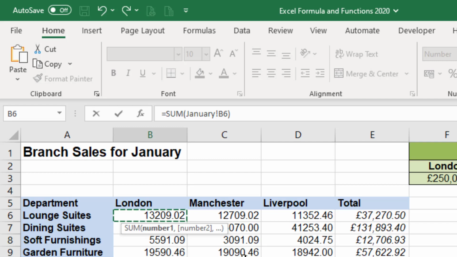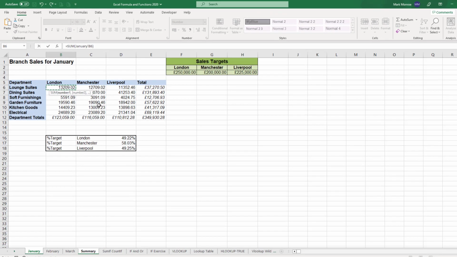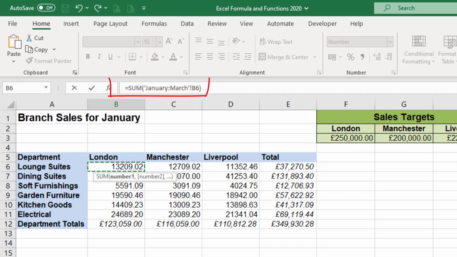Because we want the same cell from February and March, we're going to hold the Shift key down, click on March. In effect, what it's done is picked up the cell B6 from the sheet January through to March. And to finish, we just press Enter on the keyboard to take us back where we started from.